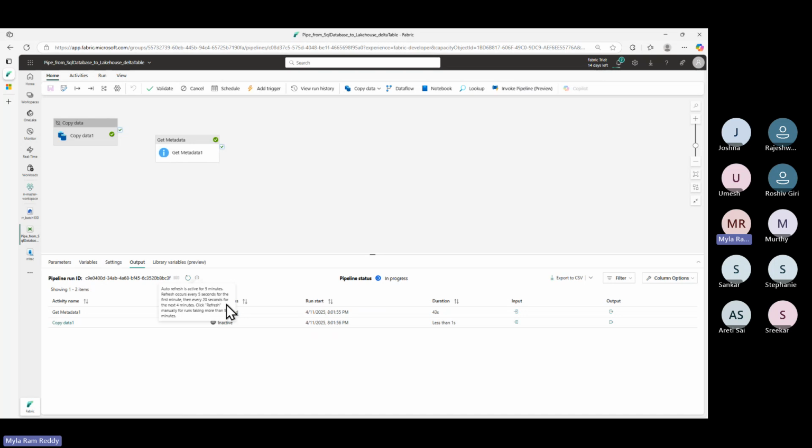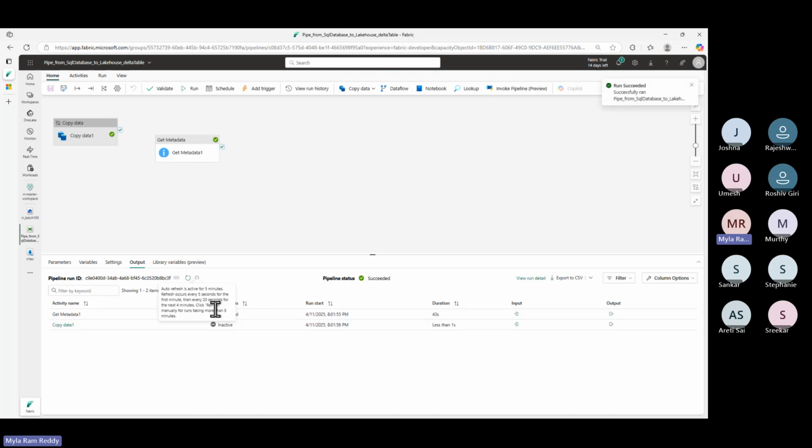Refresh occurs every 5 seconds for the first minute, then every 20 seconds for the next 4 minutes. Click refresh manually for runs taking more than 5 minutes. So for the first 5 minutes, you need not worry about clicking on this refresh button. That will be done internally.